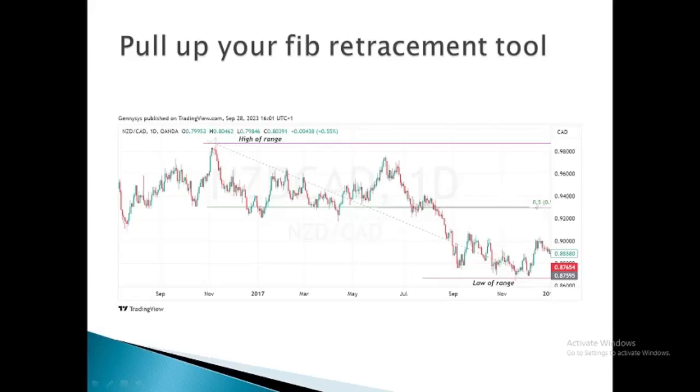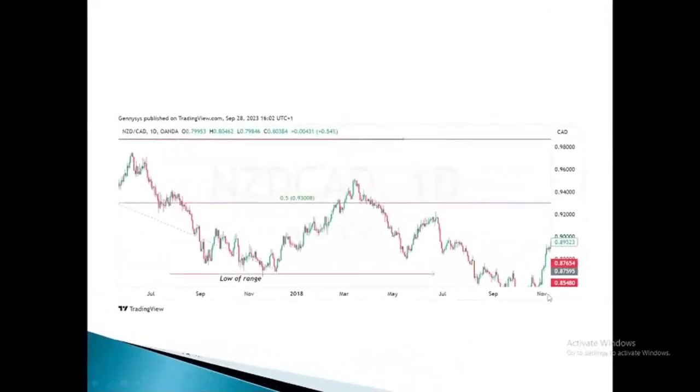Anything above 50% in a downtrend, you can begin to expect price to drop from there. As far as we're in a downtrend, price is going to respect the structure that is being formed. Then once price gets above 50%, you can begin to look for sell opportunities. And let's look at what happened. Boom, price got into that 50% level, above the 50%, and dropped from there and kept dropping until it formed a new low that was lower than the previous low.